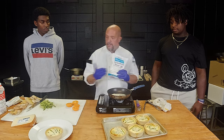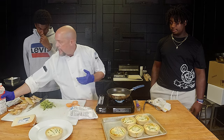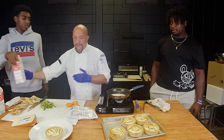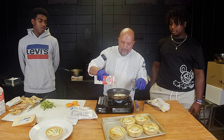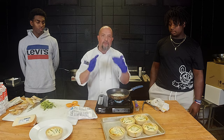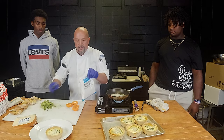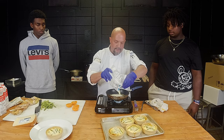So this is really easy. You're just adding water, you're gonna add butter, okay? And can you grab me that carton right there, that red carton? That's actually water. So I poured a little water in this carton here. So you're gonna add water and butter, okay? And then you can season it however you want. So if you're making regular Hollandaise, what I'll do now is you're gonna add some of this powder to it, okay? And there's directions on the thing.